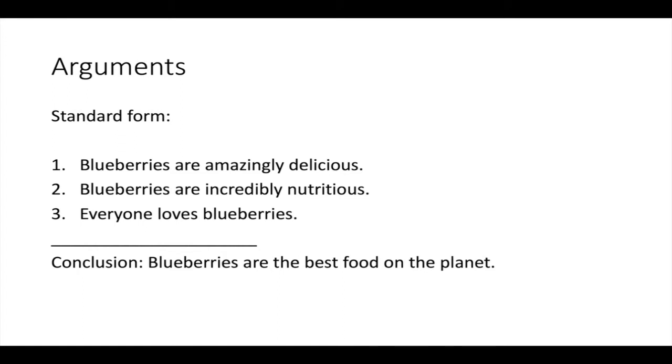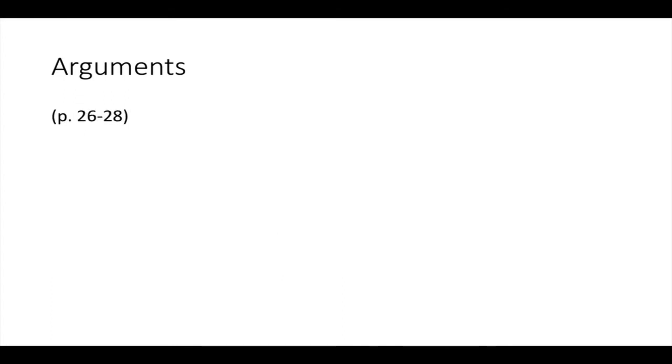Now, notice I didn't say in order for something to count as an argument, it has to be a good argument, because this is a very bad argument, but it's still an argument because I'm offering these premises, these reasons in support of believing the conclusion. So premises are supposed to offer reasons for believing the argument's conclusion.